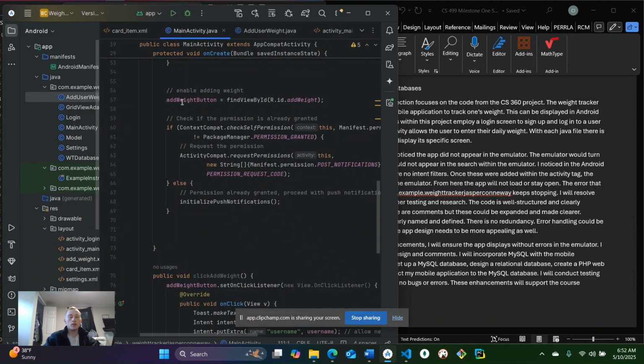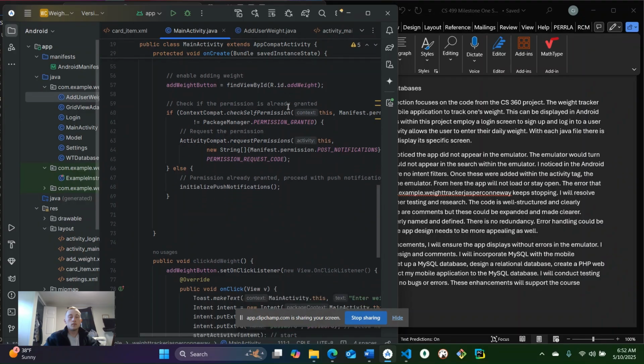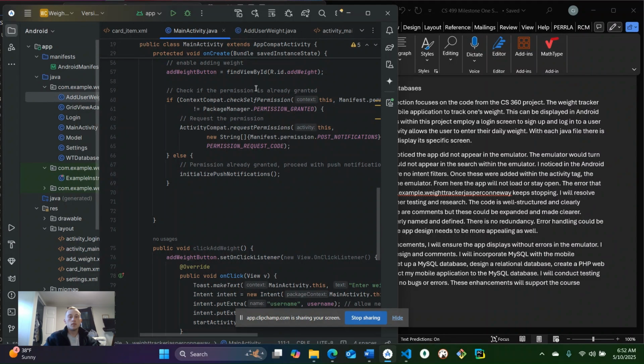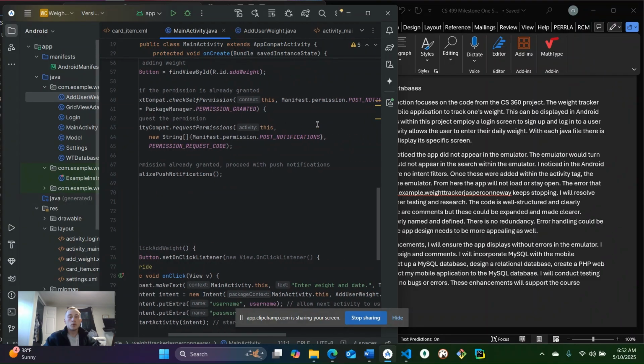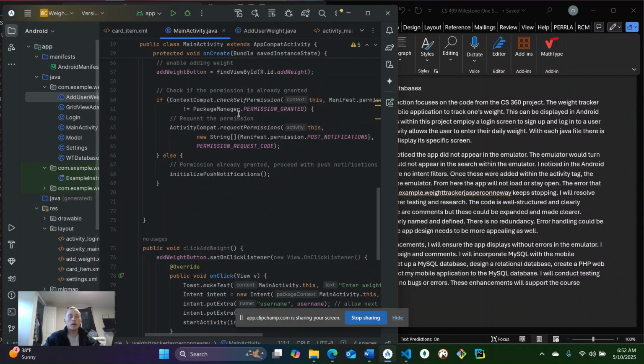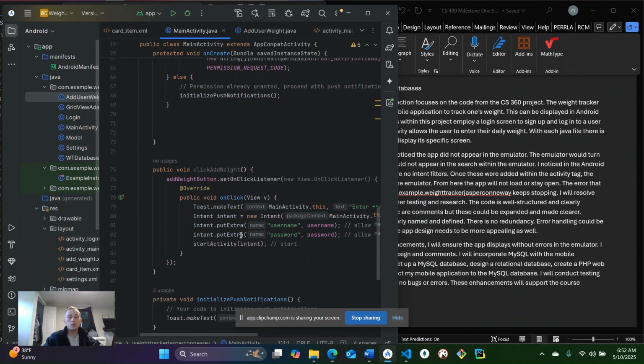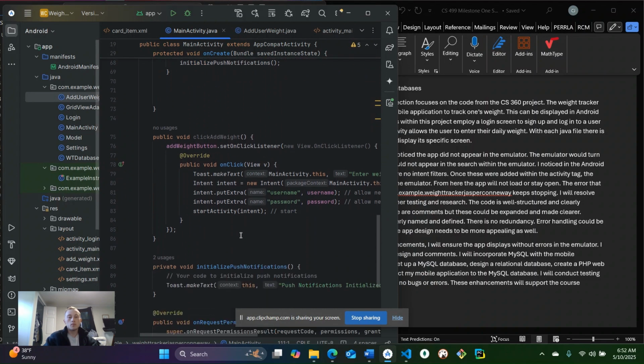We have an add weight button, the plus sign. When you check permissions, they did give permissions for post notifications. Otherwise, it's going to ask them to allow them.